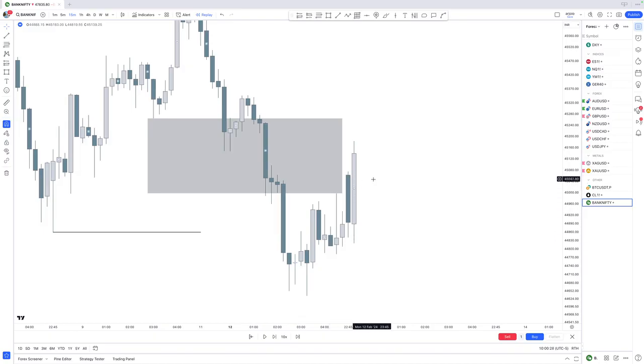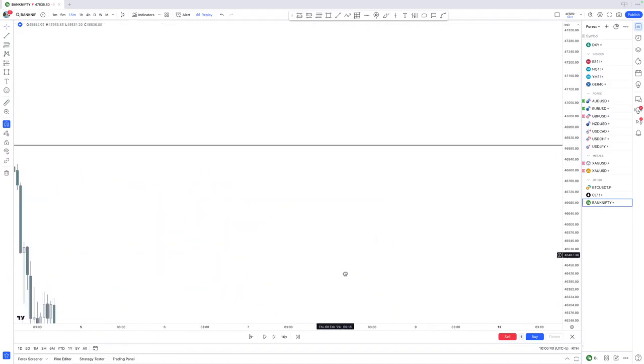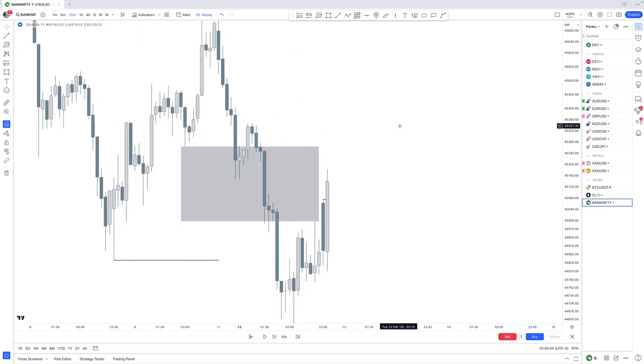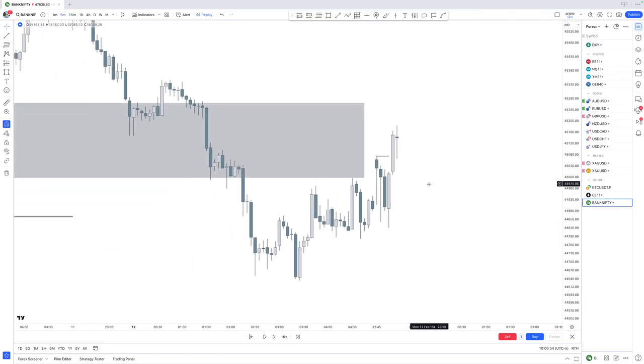We now take out the rejection, and more importantly, we also close above the previous candle high. This is now the earliest sign that we can get, and where we can pretty confidently say that we are going to target all these highs right there, where it creates a very rare but beautiful phenomenon where one early sign leads to everything falling. And then on the 5-minute, again, you can get even crazier with this, of course.